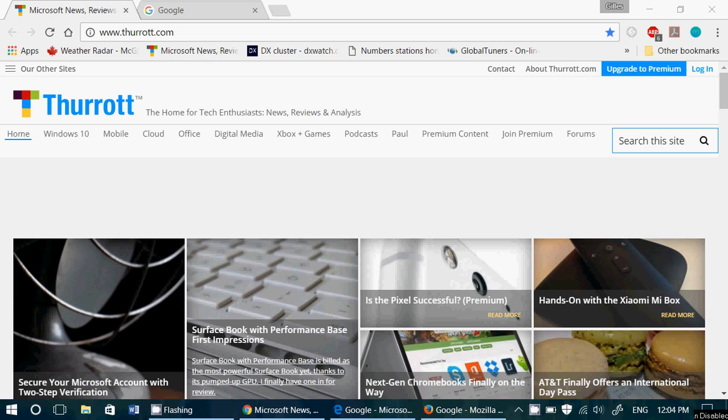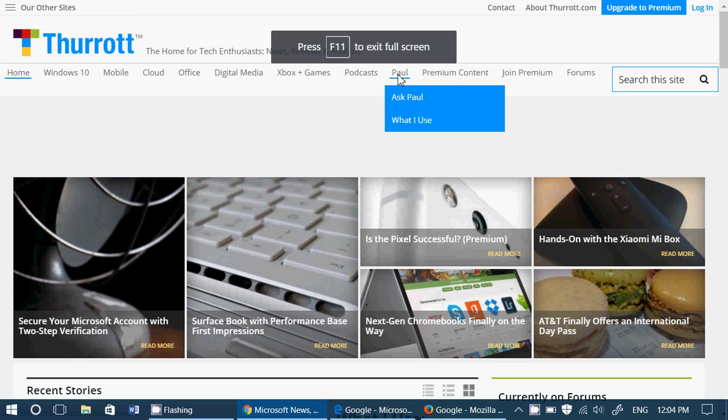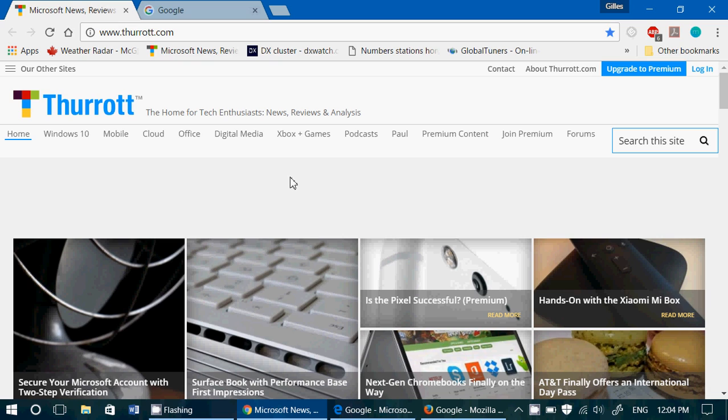Here, I'm just going to show you. Here's the Google Chrome browser. Now, if I put it in full screen mode, it will actually remove the taskbar at the top. Let's just activate it. Here we go, full screen. No more address bar at the top. And the website takes pretty much all the screen. And I can go back to regular screen. So it actually helps you display more on your screen.